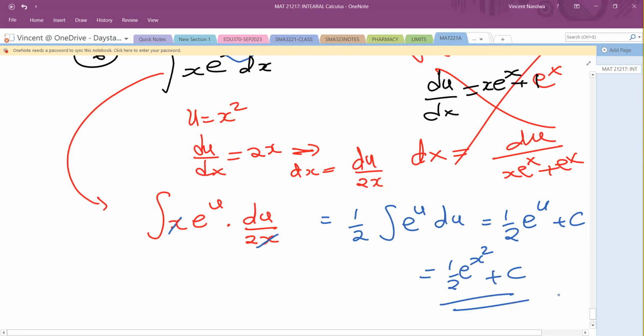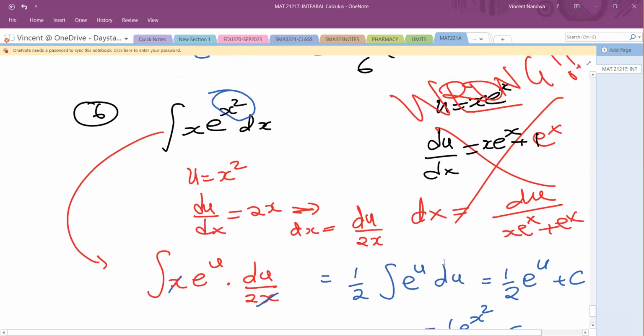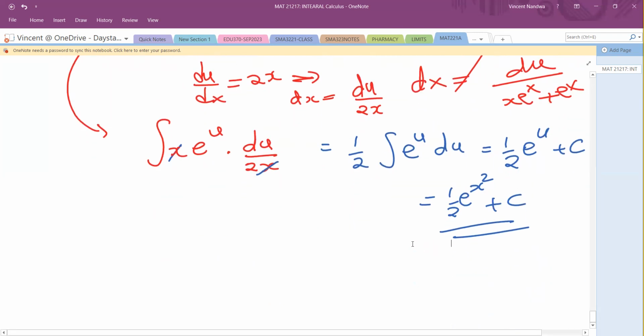So please note that as you do these problems, the choice of u is not just anything that you can pick. Sometimes it's not obvious, like what you have done before. But you should be motivated by the fact that if you meet a function like what we have at this point, there is an exponential function, and the exponential function is a standard integral if the power of e is just one variable. That should inform you on what you are fixing as your u. And by fixing that as one variable, all the variables x will be eliminated and your integral will be only in this new variable. Then you carry out the integration. That would be the best choice for you in that question.